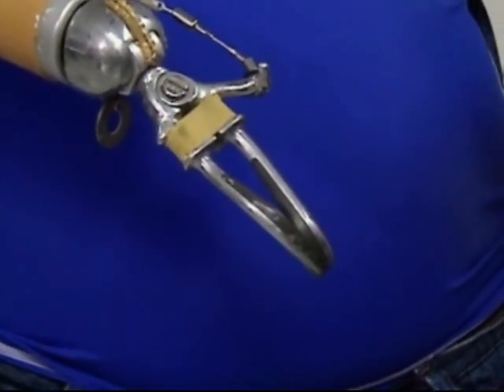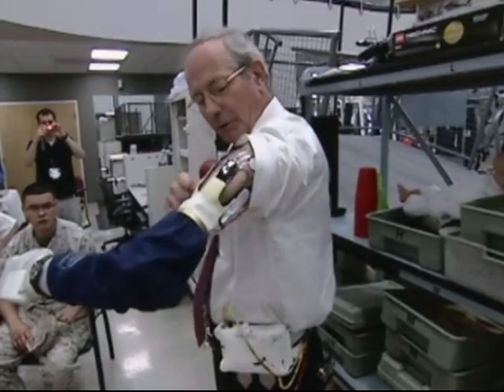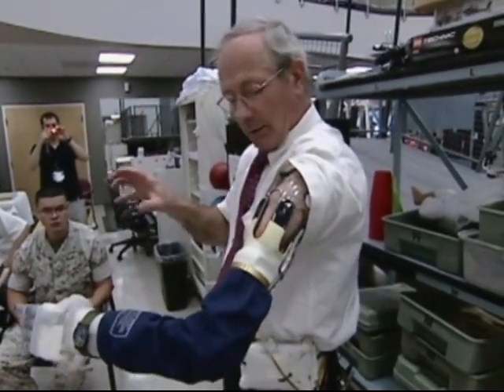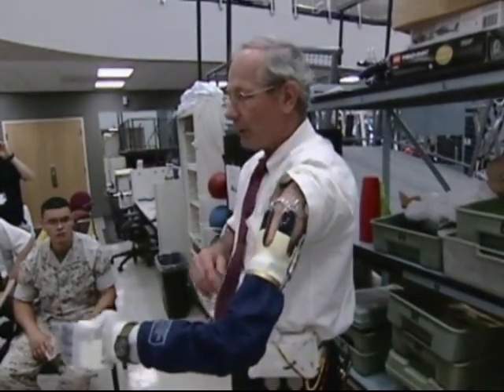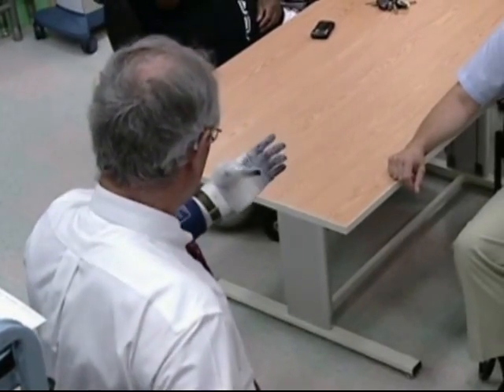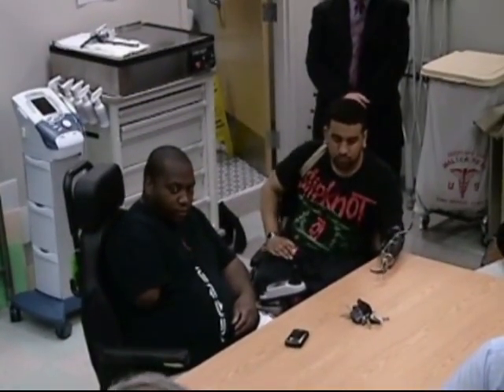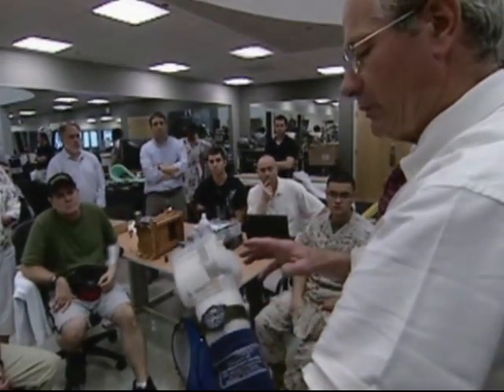Fred is wearing a better product for this visit — it's a special kind of socket. It squeezes him in, and they have air bladders inside that can adjust the tension. It's called the DECA arm. Since his injury, he's relied mostly on a traditional muscle-driven, body-powered prosthesis with a hook at the end. Now he's become one of the participants in the first field test of the new electronic arm.